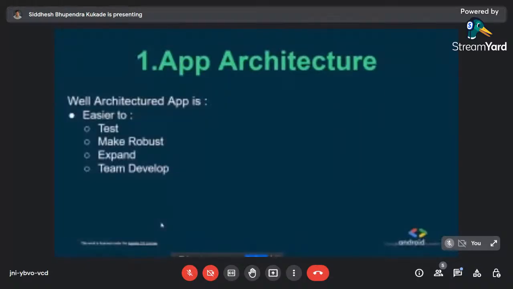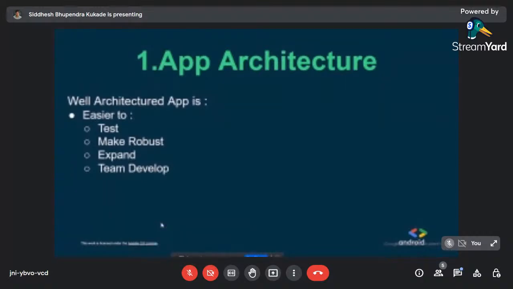Finally, guys, after all of that, we are moving towards the app architecture. So what do we mean by app architecture? App architecture means a way of architecting the app. You know, when we architect a building or create cars or something, we need to architect them. It's dependent upon how it is architected. Okay, so that is very important. Just like that, the quality of an application depends on how well it is architected.